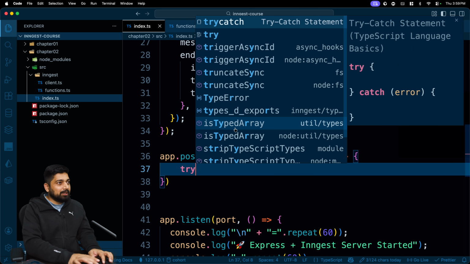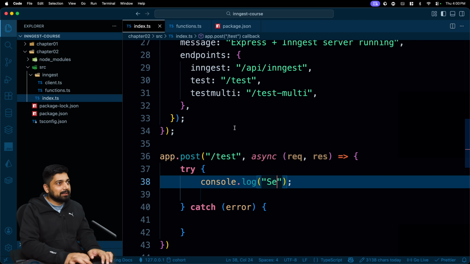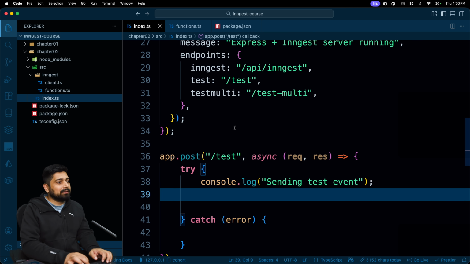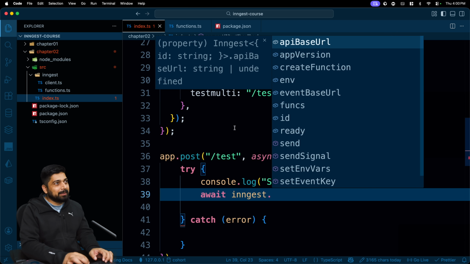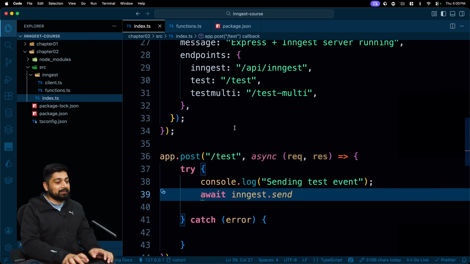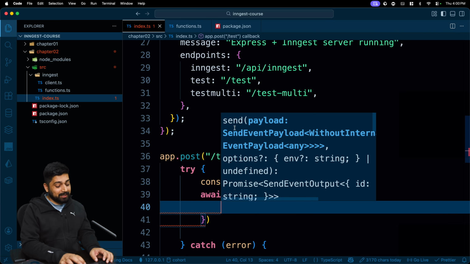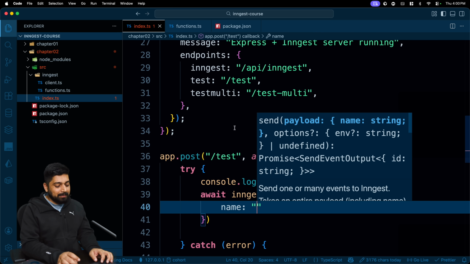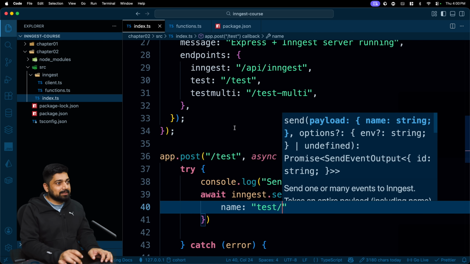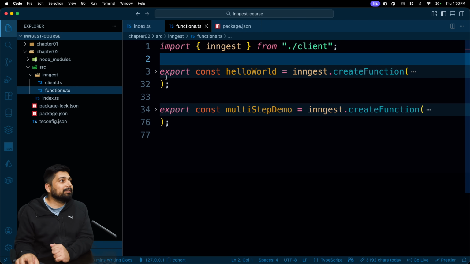Okay. So I'll do a try catch. In the try part, first of all, console log, and I'll say sending test event. And after that, I can use await ingest, and there is a method in the ingest. As you can see, so many of them. The one that we are interested in is the send. Yes, this one will send the event, and all of your workflow, all of your pipeline will execute after that. But you have to provide some data in this one as well. The first one is name. The name for my event is test/hello.world. And this might look very familiar to you.